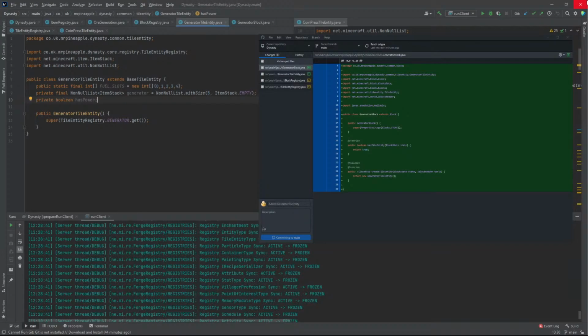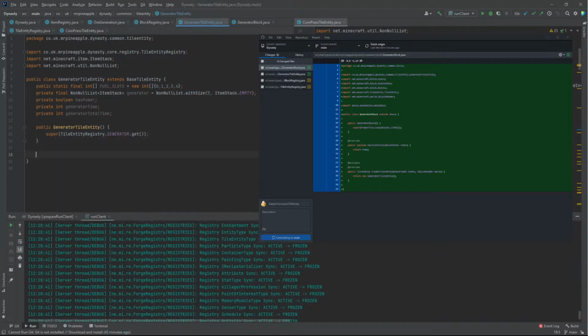Okay, so do I need times in it? I suppose we would need times, wouldn't we? Because it would burn through an item, so we're just gonna do the same there. So private int, not press time, generator. We'll just call it generator time at the moment. And we'll do the same. We could just put this in a list, but it would be fine just to do it as this. Not get generator time. I suppose we could put them together whilst initializing them, but it's not really that big of a deal.